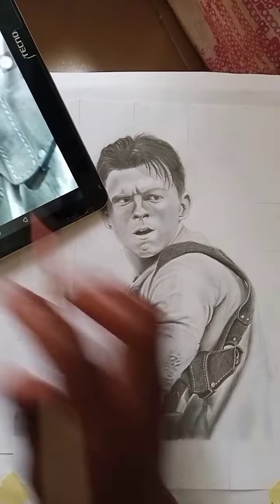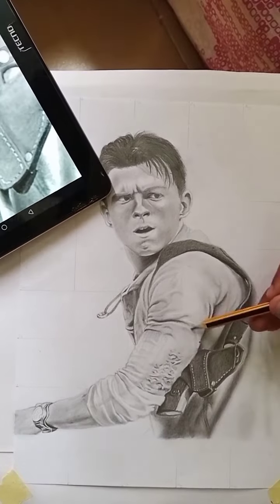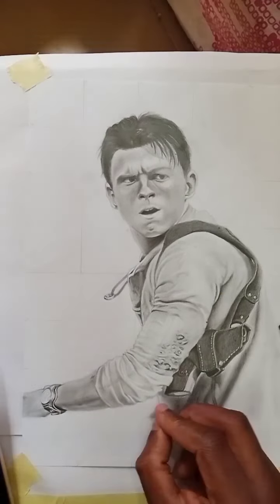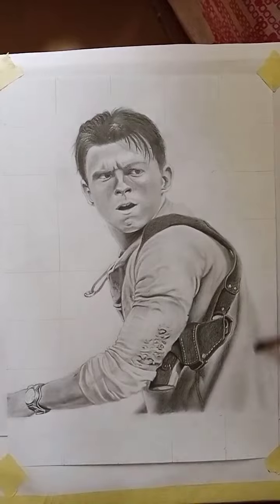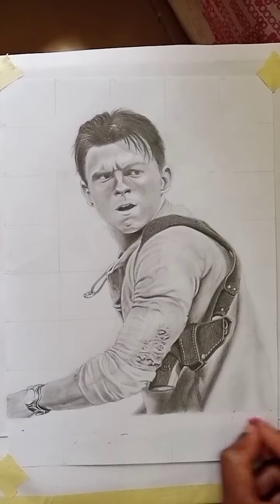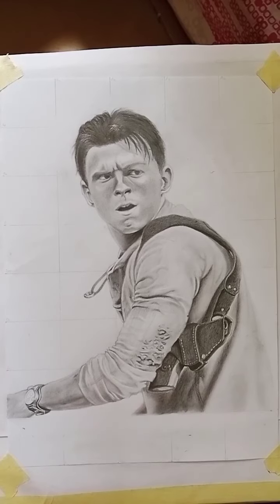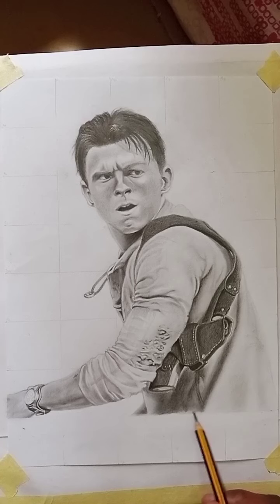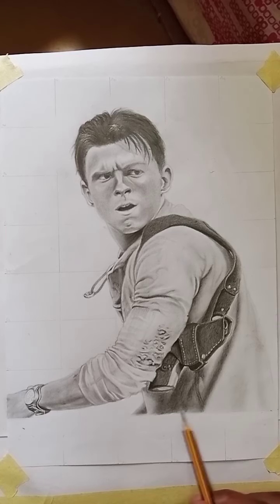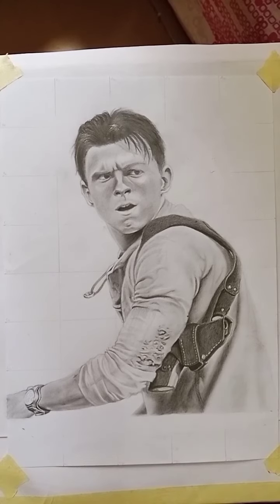Once I'm done, I still go over the drawing and highlight some areas that require highlighting, and go over my work to ensure that it's alright. Once I'm done, I erase those areas that will make the work look untidy. So yeah guys, finally we are done with the shading aspect.